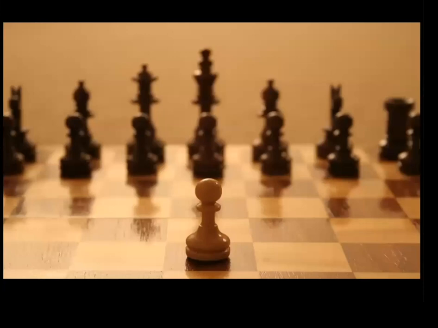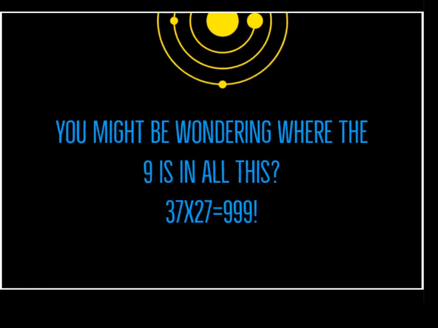So if you take 64 and split it up into the 37 and 27, you start the process of life. If you take the 1.37 and you end up with the 27 and the 37 dividing by each other, you end up with the start of life. But my favorite one, of course, is going to be aligned with a 9, because if you take 37 times 27, you end up with 999. It is found in everything.